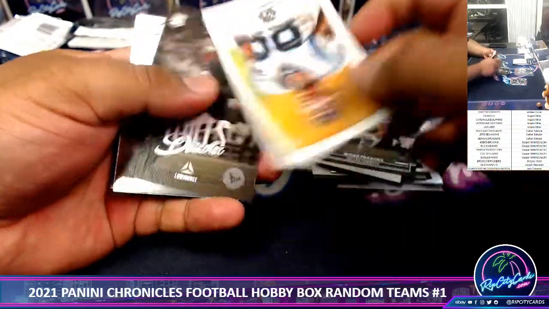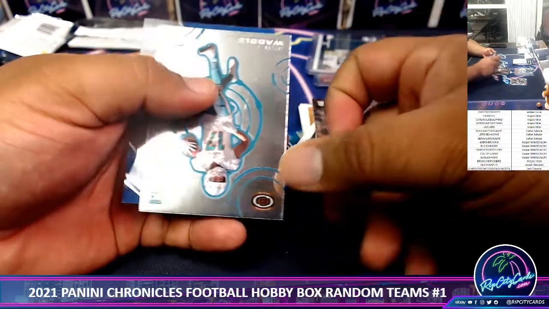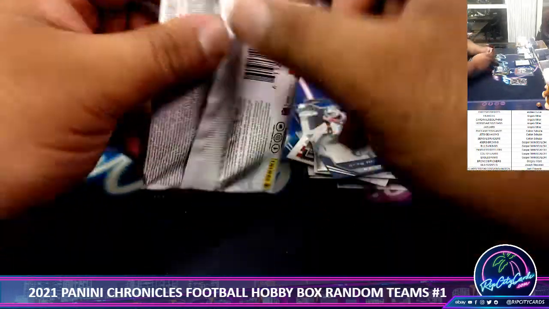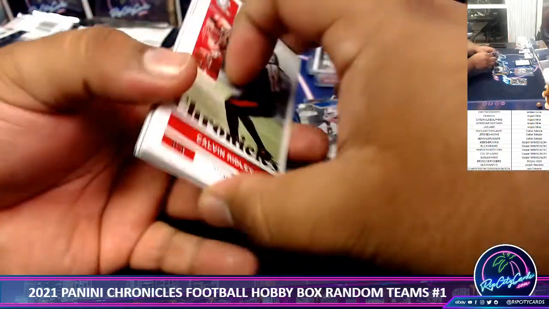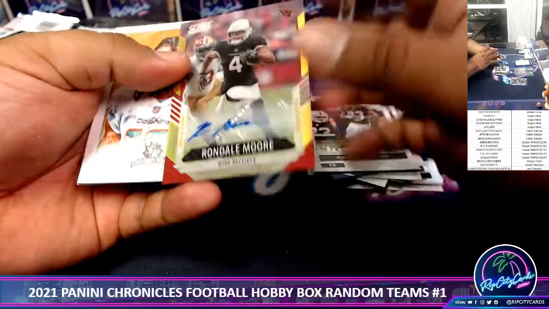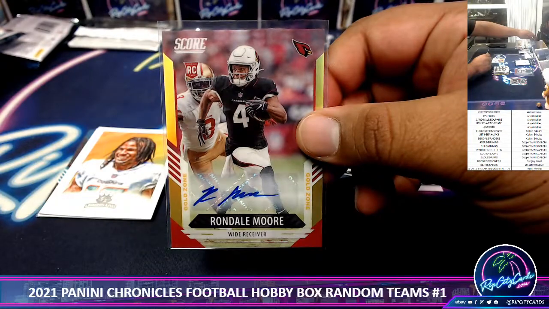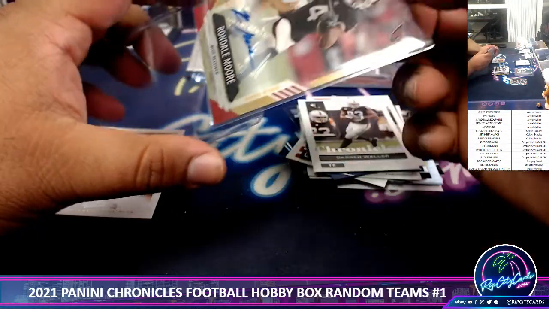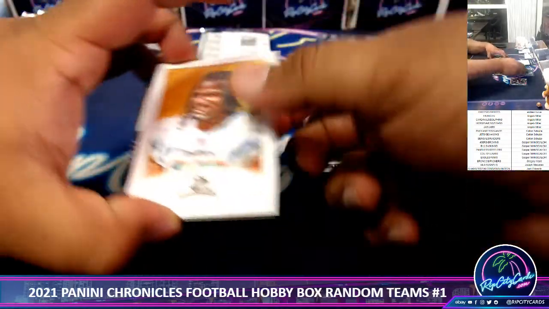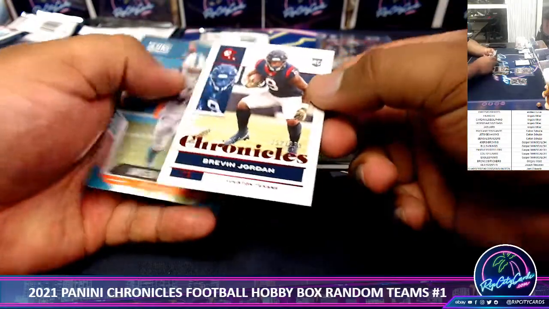We got Micah Parsons, Terrace Marshall Jr., Davis Mills, I'm sorry. There's a base Dynagon Waddle, Rousseau Bills. Come on, need a big autograph. Ridley, Waller, numbered to 50, Rondale Moore. Cardinals rookie autograph. That's nice looking, man. Cardinals with a hit. Angelo, there you go. We got Waddle. Those portrait cards are so nice. Ramondre, Brevin Jordan.